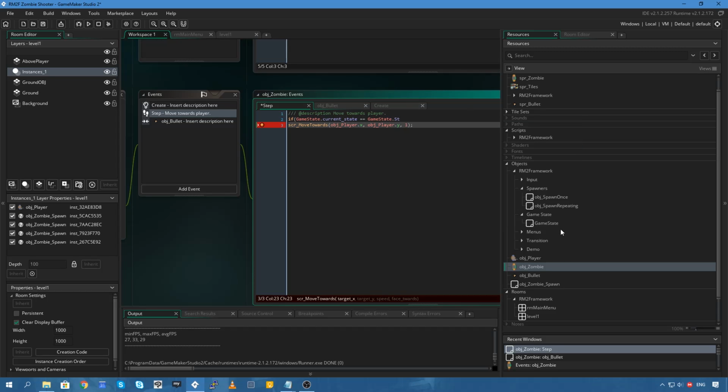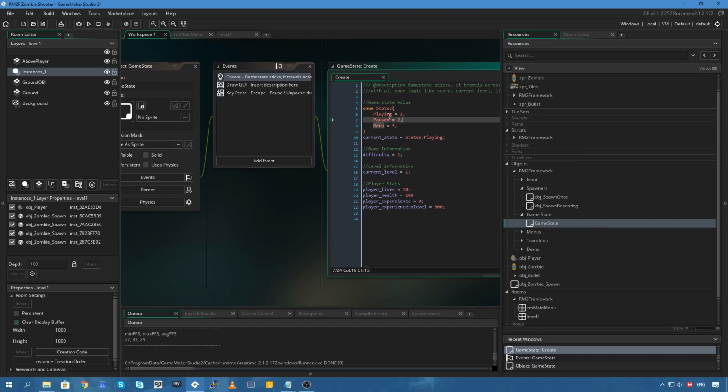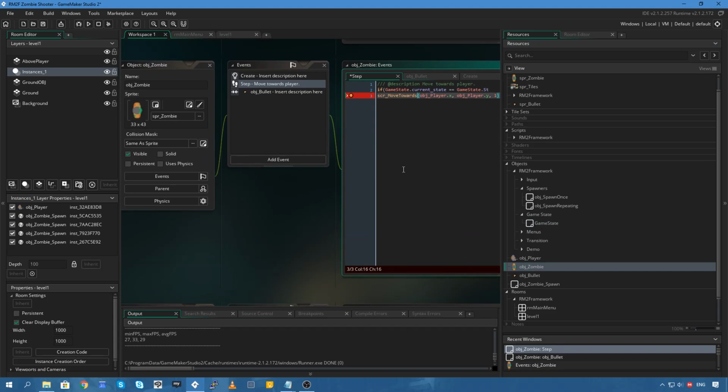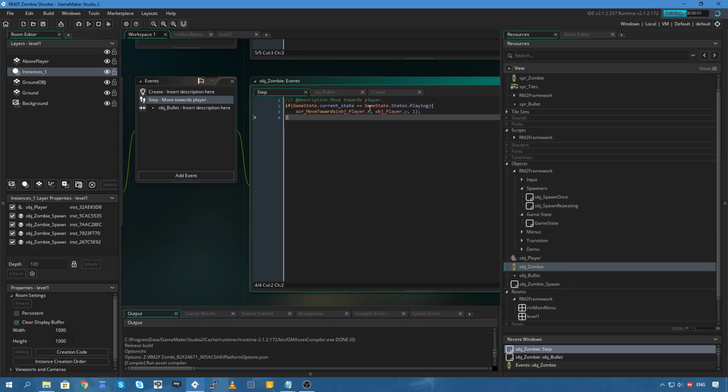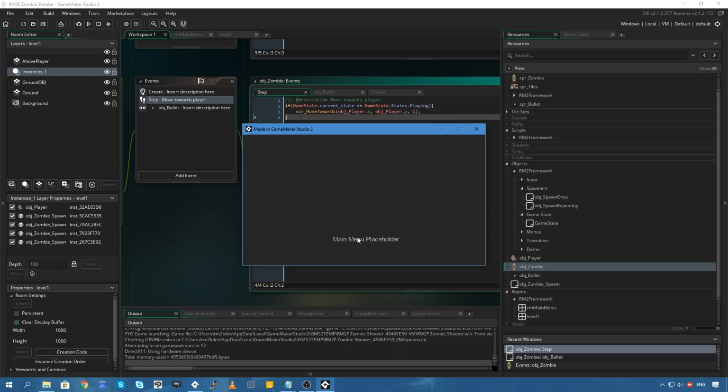I think it's states. Let me double check that. It is dot states. So game state dot states, back to zombie, game state dot states dot playing. There we go. So if the game is currently playing, then the zombie will move towards our player. Makes it very easy to deal with game state, essentially.